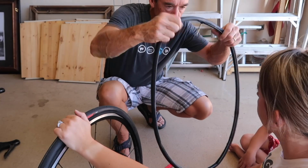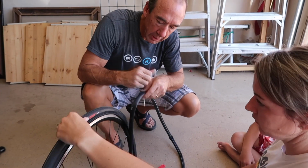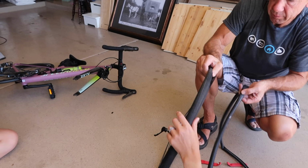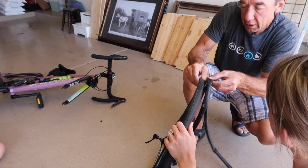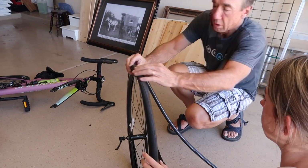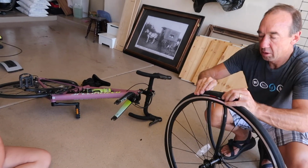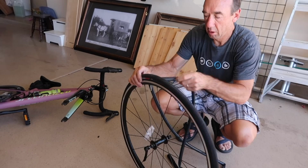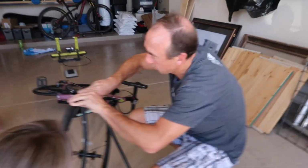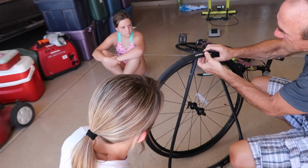But you want to give it a little bit of form, okay? So now what you want to do from this point is we find where this goes in, and you're going to push that in, all the way in. And you're going to set the tire all the way around. You want to get this tire to where the speed is out and the tire is up in there.